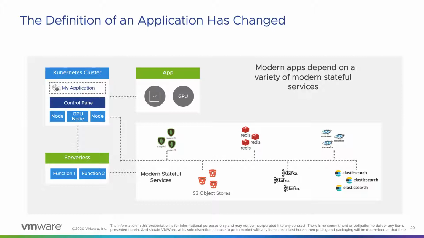And the other good aspect of object stores is that it lends itself extremely well to different types of applications. On the one hand, you see high performance analytics, big data type of applications that use object stores, all the way to applications that need cheap and deep dense storage, and they depend on object stores as well. And not to forget the regular application that just uses object store as a storage backend, right? For all of these types of applications, object stores have become extremely important, and that's the reason we are seeing it becoming a mainstay in the enterprise.